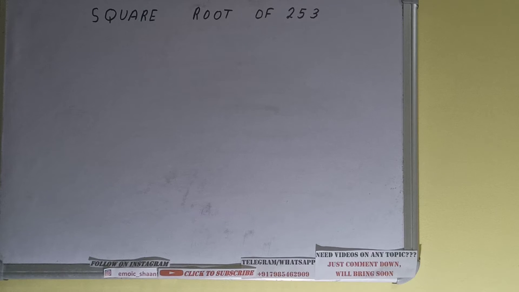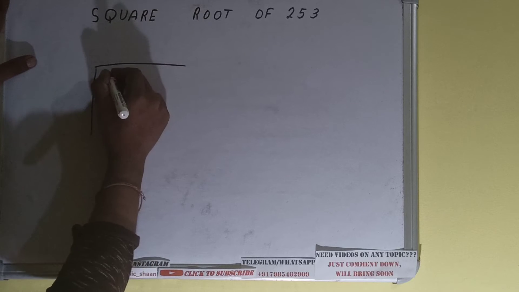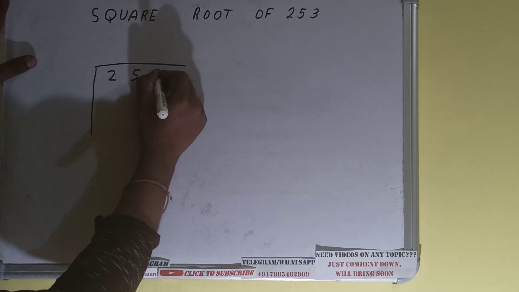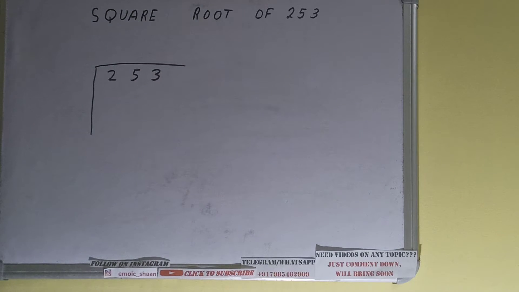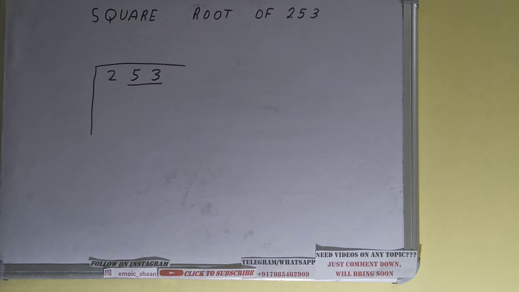Hello friends, and in this video I'll be helping you with the square root of the number 253. We'll be using the division method for finding out the square root of 253. First you need to write the number like this. The next thing we need to do is form pairs from the right hand side. Only one pair can be formed and this two will be left out.